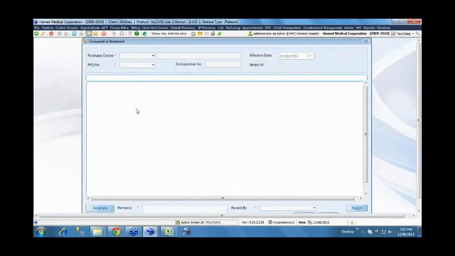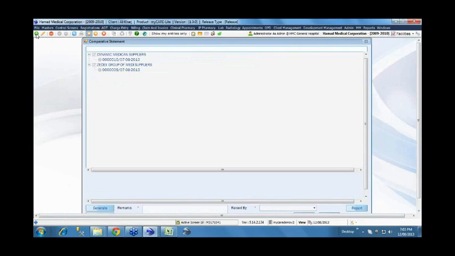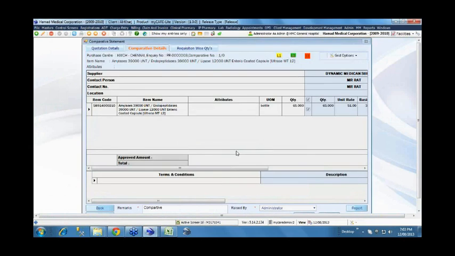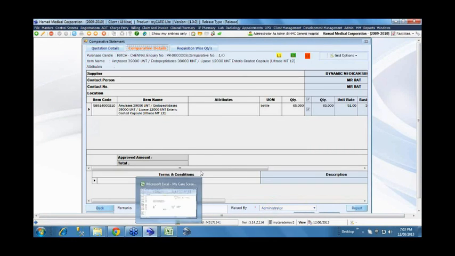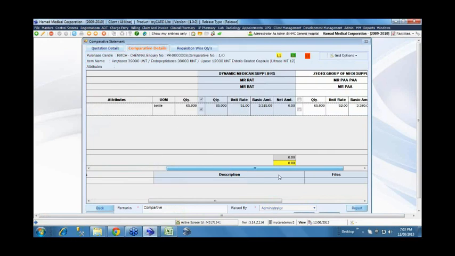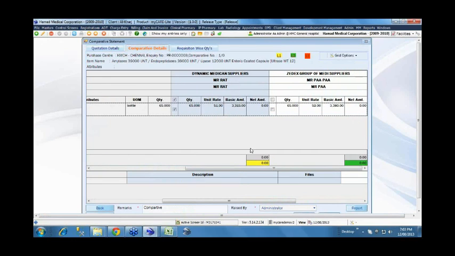Say these are all the two suppliers we have. So I am generating the comparative statement as to the quotations received based on these two suppliers, and you can see here I have a detailed analysis of prices received from each of these suppliers.